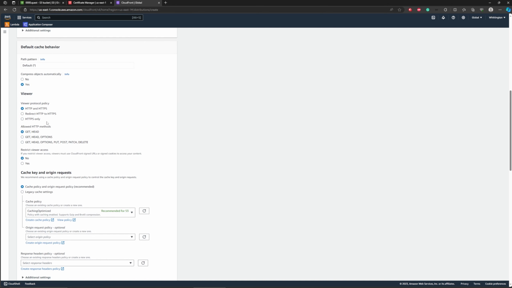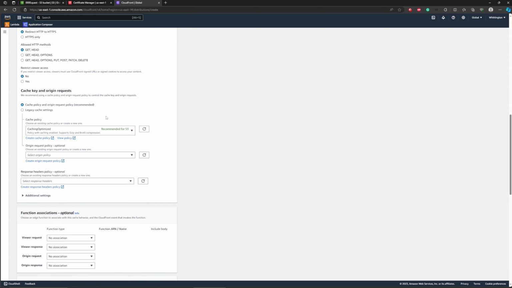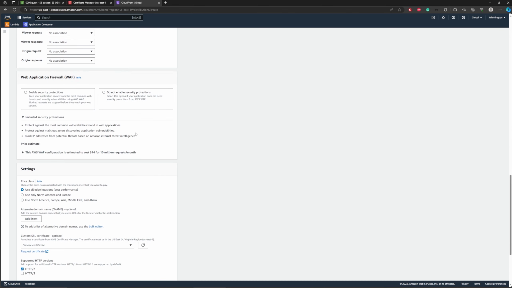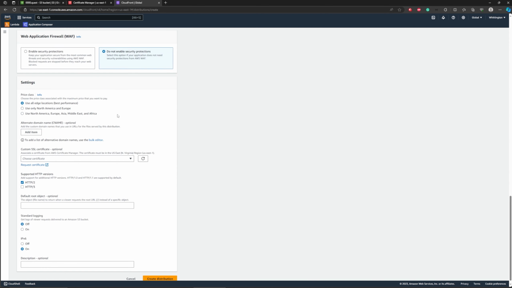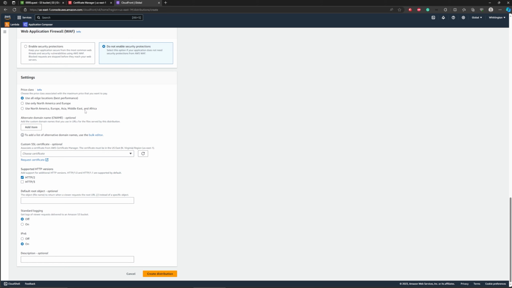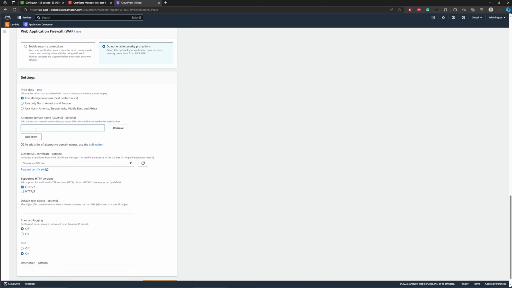So a lot of the settings are going to be defaulted, so we're only going to change a few. This big one here is the viewer protocol policy. We're going to redirect HTTP to HTTPS so that all users will be accessing the secure version of the site. We're going to make sure that the caching optimized policy is selected here. I'm going to disable the web application firewall. This is not necessary. It's a static site. It's not that deep. Here you can change your price class for your CDN endpoint caching. I'm just going to leave it at default because it's a tutorial. I'm not going to leave this up. Here, for your alternate domain name, you have to add your domain name.